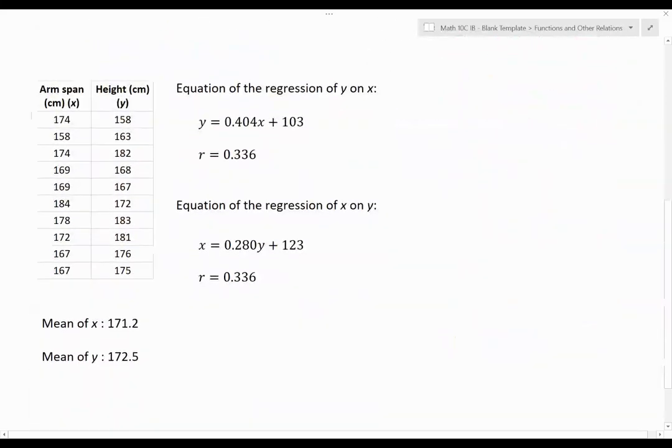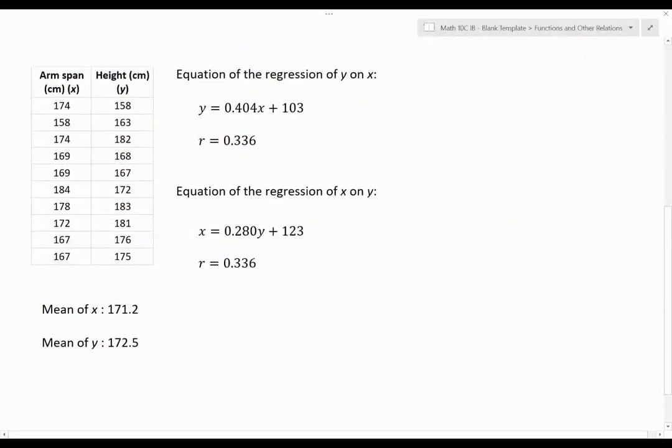So let's look at an example of some specific data here. This is data taken from one of my classes, a few of my students, their arm span in centimeters and their height in centimeters. It's not very many data points, so it's not super useful for predictiveness, but it can still help us to illustrate the concept using technology. That will be different depending on what kind of technology you're using. If you have a Casio calculator, or a TI calculator, or if you're using Microsoft Excel, or Google Sheets, there are slightly different ways to go about finding these regressions. That will be treated separately in separate videos you can find online.